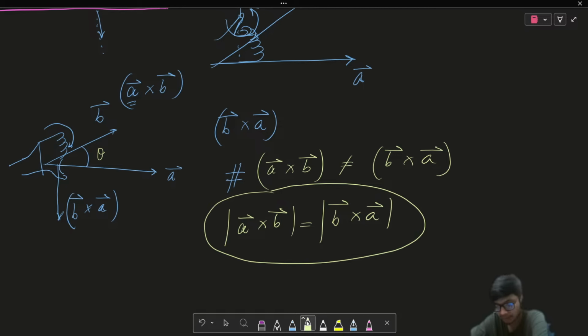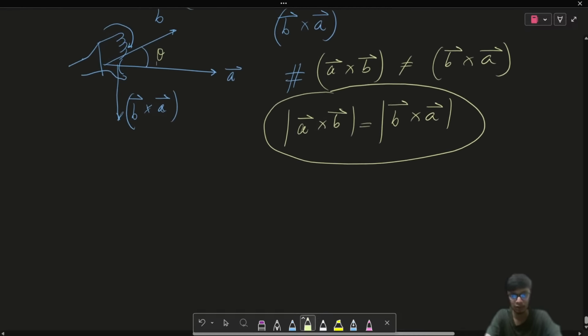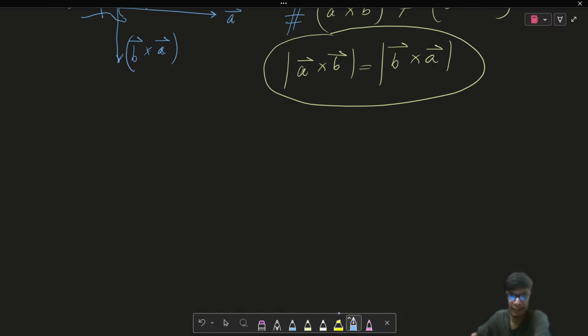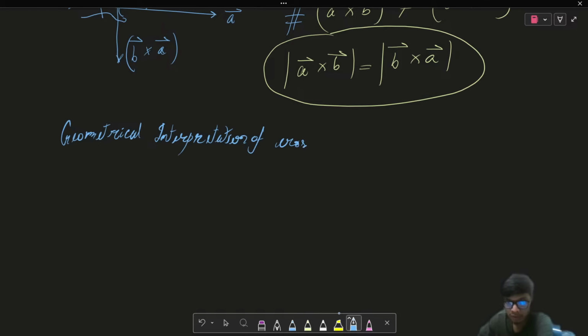Now I know that this is all the basic part and you must have seen these kinds of parts in your physics, especially in the basics of physics. So you must have covered these particular things, right? However, to understand the geometrical meaning of what we mean when we take a cross product, let's try to see, similar to what we have seen in the case of scalar product, the geometrical interpretation of cross product.